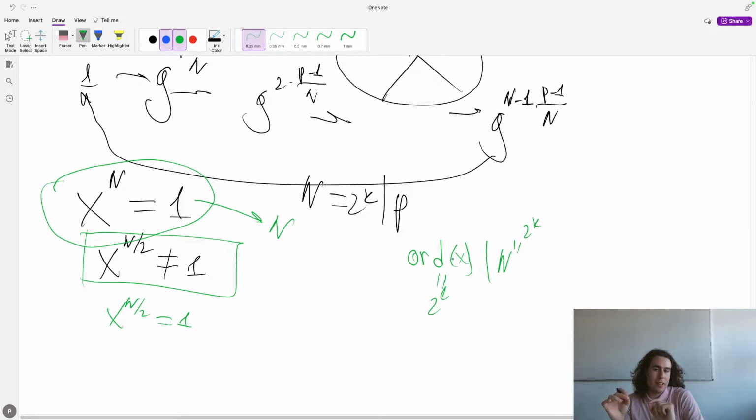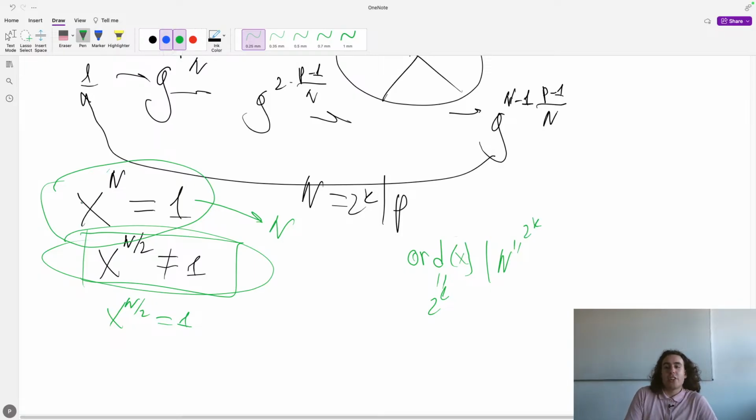And if x to the power of 2 to the l is 1, then to all larger powers it's also 1. So actually, if this number doesn't work for us, it means that x to some smaller power of 2 is 1, and then also x to the n half, which is also the previous power of 2, is going to be 1. And we don't need that. So we want a number such that to the nth power it's 1, but to all smaller powers it's not 1. But actually, we don't need to check all smaller powers. We only need to check the power of 2.